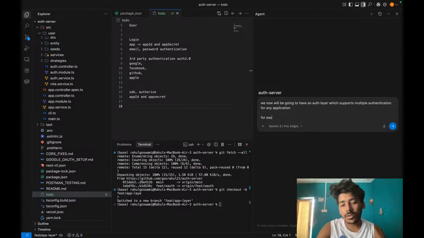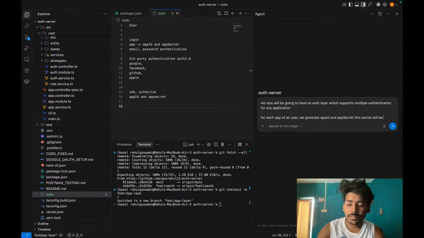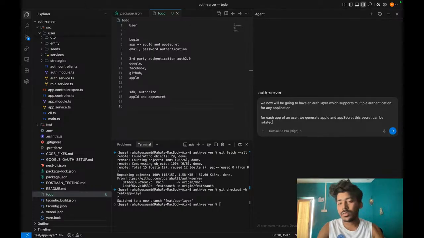For each app of a user, we generate app ID and app secret. This secret can be rotated.